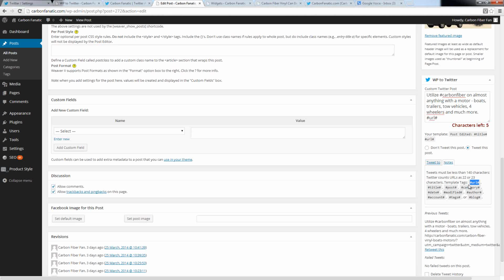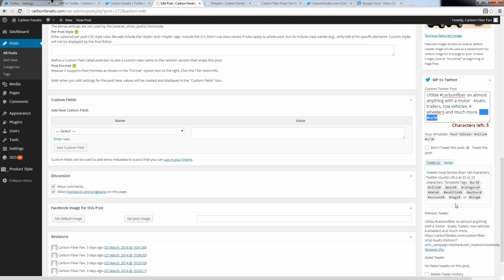If you see right here, these template tags kind of look like hashtags. I have this one that says URL, and it has a number symbol both in front and behind it. Well, if you look up here at my custom tweet that I have written, I have used this particular template tag at the end of my tweet.